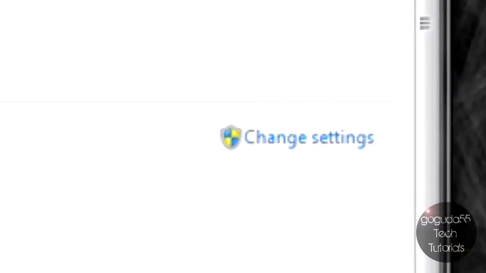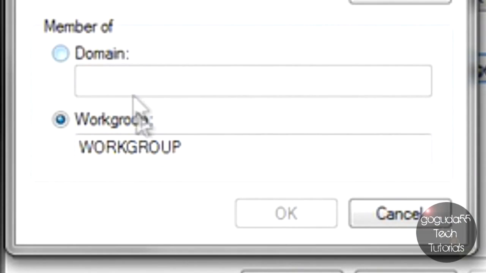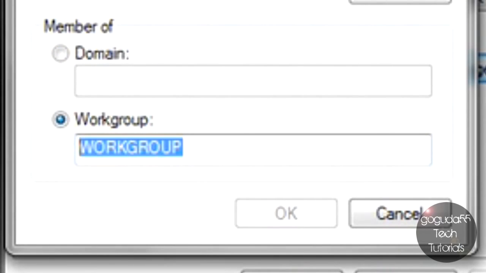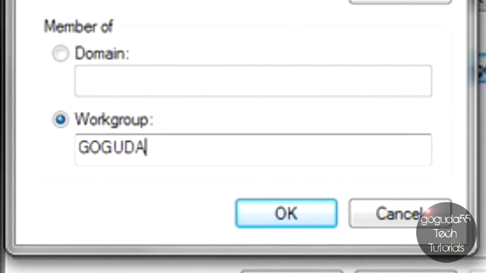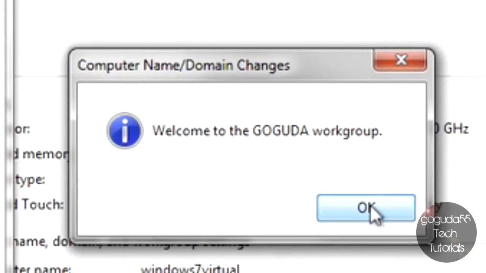So if your workgroup isn't the same here, you can go to Change Settings on this side over here. When this comes up, hit Change, and change the workgroup to whatever the name of your workgroup is. Hit OK, and it's going to tell you that you have to restart the computer in order for the changes to take effect. So once it does that, just restart the computer and we'll go from there.